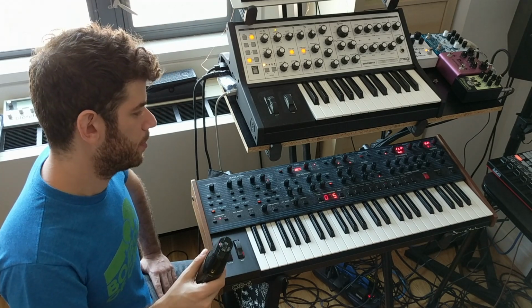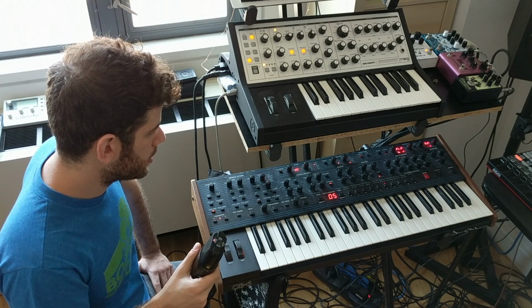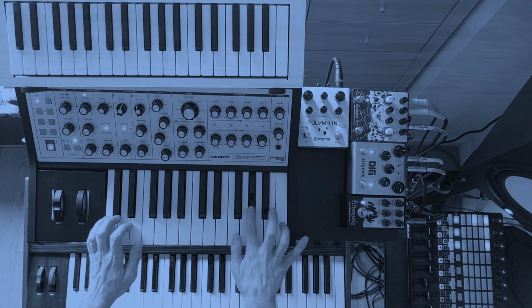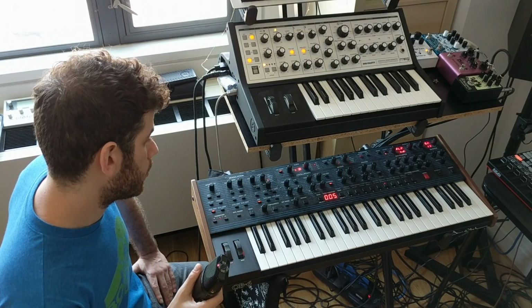It depends on the way you want to play. I totally end up playing the Sub Phatty very differently than I end up playing the OB6. On the Sub Phatty, I'm always thinking melodically, because you can only play 1 note at a time. It could be the bass part of what I'm working on as well. The OB6, I'm usually thinking more chordal.